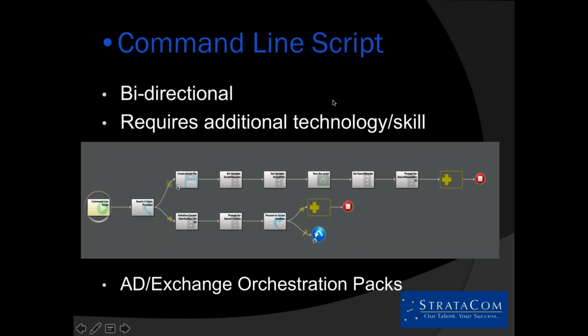Thank you. Some examples of these types of things where we're doing scripts are the AD and the Exchange orchestration packs, which are available on the Cherwell Map Exchange. The reason that I bring those up is, yes, they're useful and they're pre-done, but the design consideration certainly is don't rebuild the wheel. If it's already there, use it. And just because it's there but it's not doing what you want doesn't mean that you can't use it as a template for what you're trying to do. If you've got the spokes and the rim, just grab those and then put the tire on it. That saves time and it keeps things consistent as well.